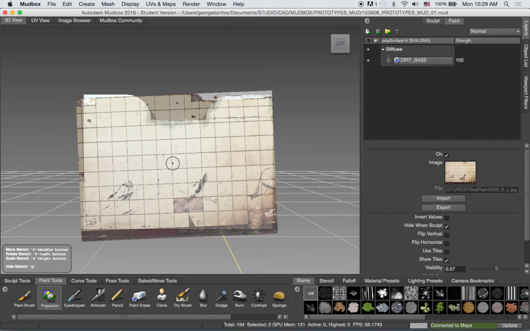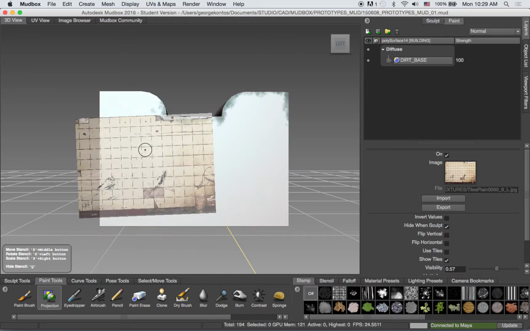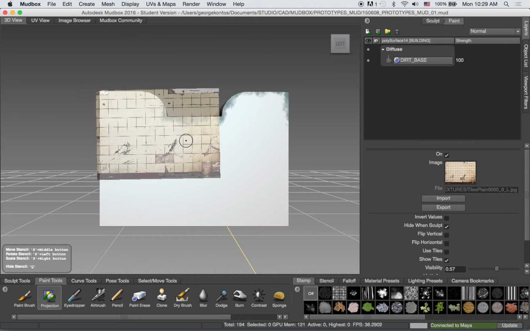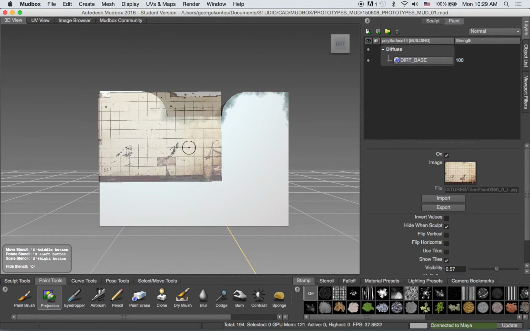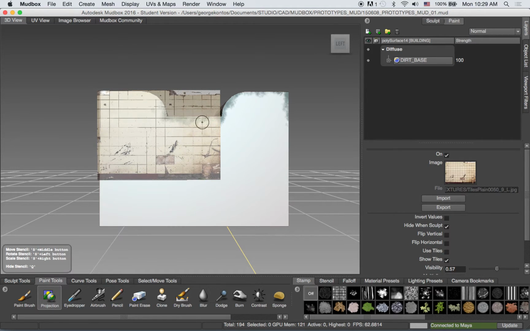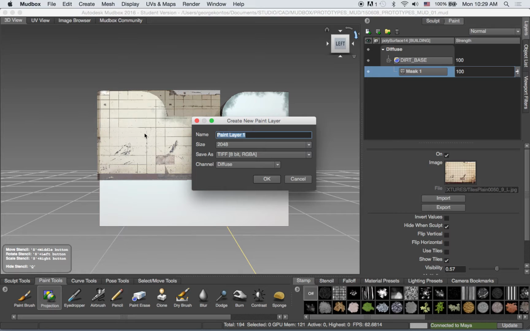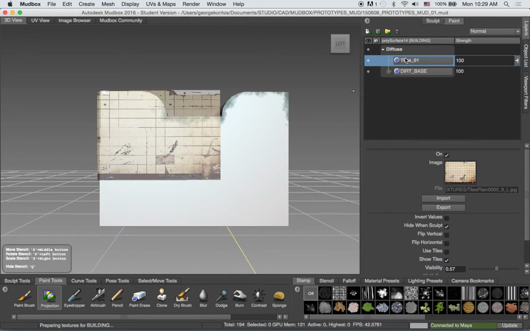If I want to start painting this, I'm just going to line it up. Let's say I want to make it that big. These squares are going to be about that size. I can start painting them, but I don't want to paint on the same layer. I want to create a new layer. So create new layer, and this one is going to be texture 1. I can say tiles. So tiles 01, and 2K TIFF diffuse, still in the diffuse channel, but I'm going to start painting it.